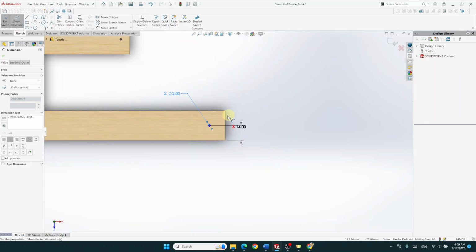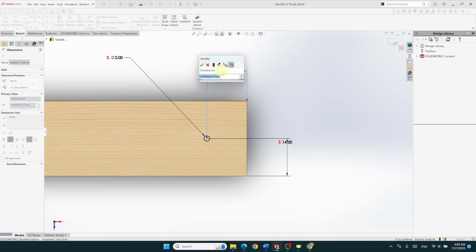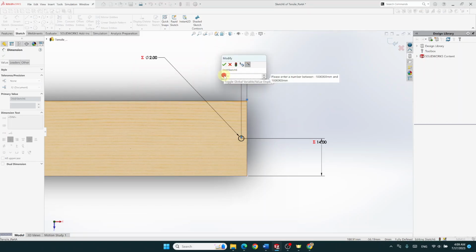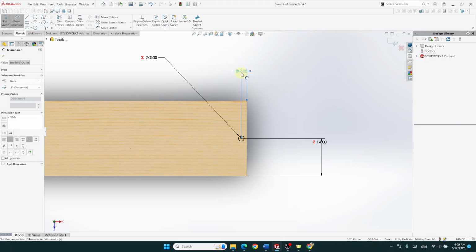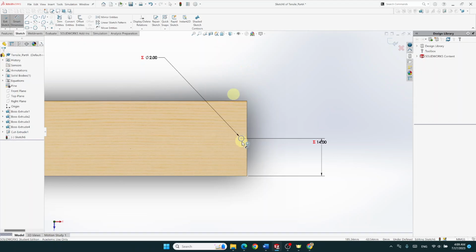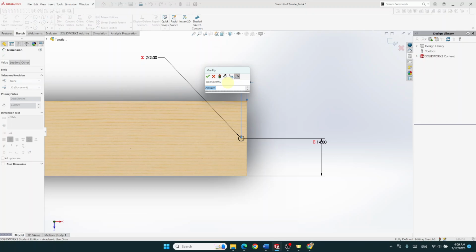Okay, so this one is still blue, so I will add this distance. Even if I put them vertical, it doesn't keep the relation. Okay, oops, the diameter. Oh, I need to break it. I think delete. How do I deal with that? Okay, I think I need to delete and put it back. I put diameter instead of distance. So I delete it and click again.